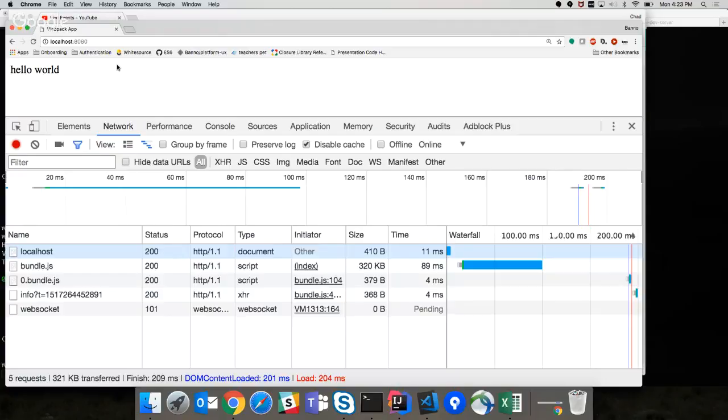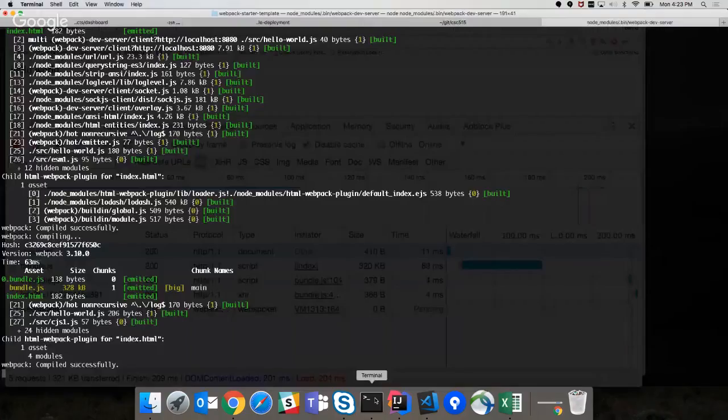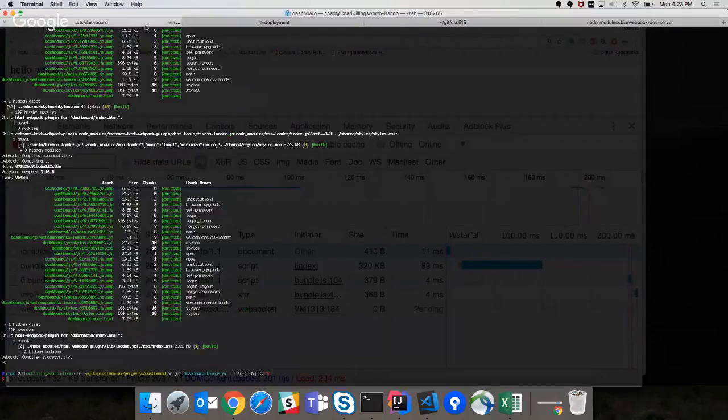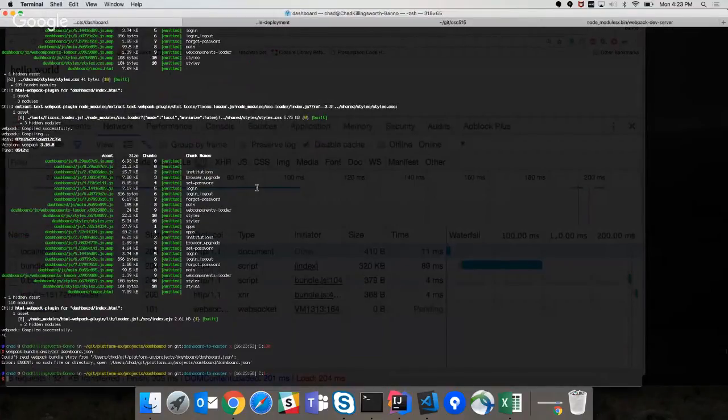Webpack does have a, I wonder if I can get to that real quick. Let me see if I can run it. You're not going to be able to see this command, but that's okay.